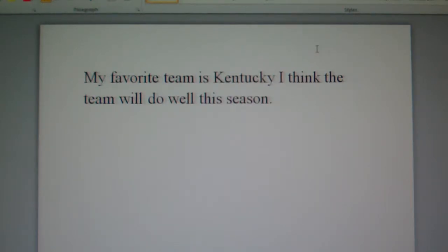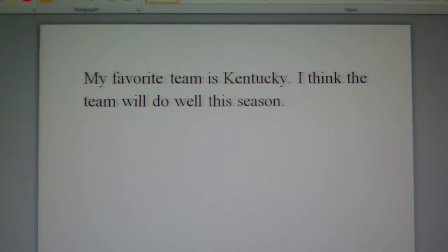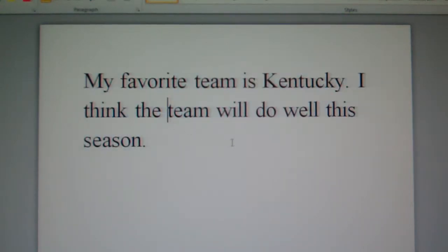Once you identify that split, you can begin to correct it by applying one of the three ways to fix a run-on that's listed on page 1 of the study guide. The easiest way to fix a run-on is to place a period in between the split. I'll blow it up just a little bit more so you can see it well. There we go. So you can see I just put a period there, created two separate sentences. That being said, as the study guide suggests, you just don't want to fix it this way all the time. The issue becomes short, choppy sentences.